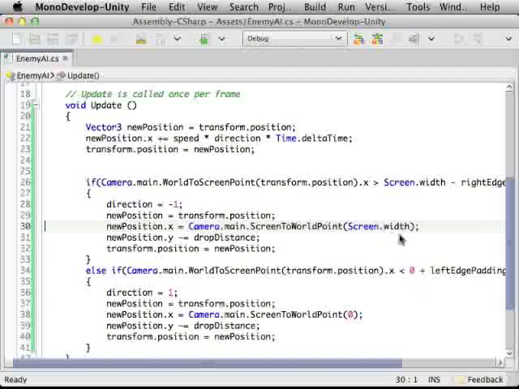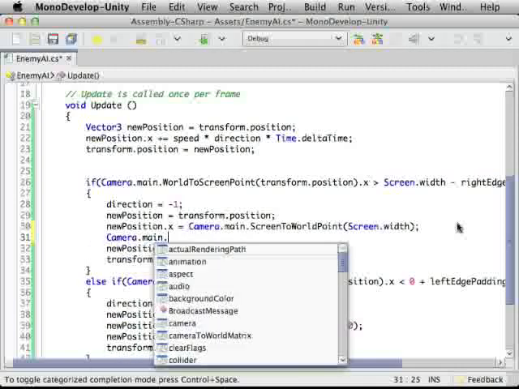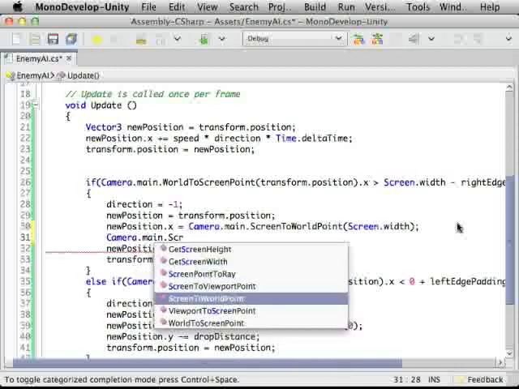ScreenToWorldPoint. Oh, Screen.width. So we don't care about the first point, so what does this actually return? A Vector2 or a Vector3? Camera.main.ScreenToWorldPoint returns a Vector3. Alright.